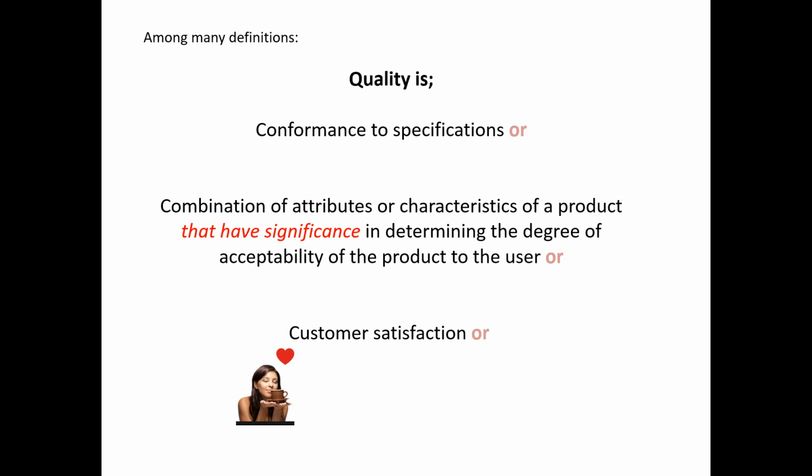Okay, and the third one is basically the easiest to understand: customer satisfaction. Our job is to study the customer requirements, and then via design and via manufacturing, transform the requirements into satisfaction. If we are not satisfied with a product, we're not going to buy it again. That is bad for business. So you have to make sure customers are delighted, not just happy, they are delighted with the quality of your products.